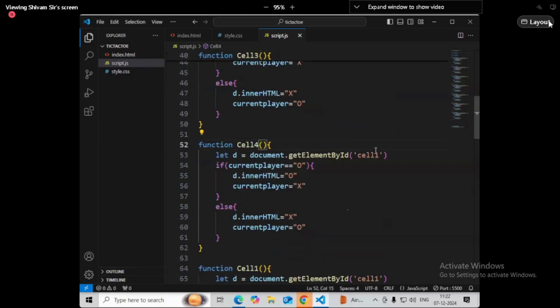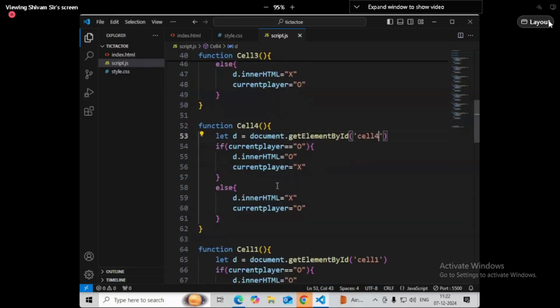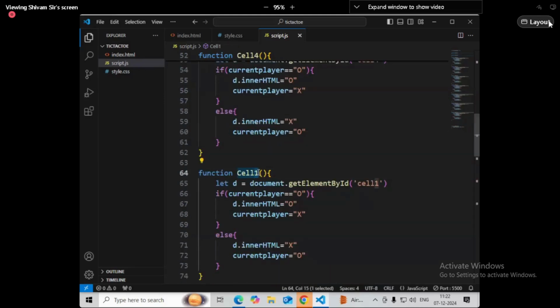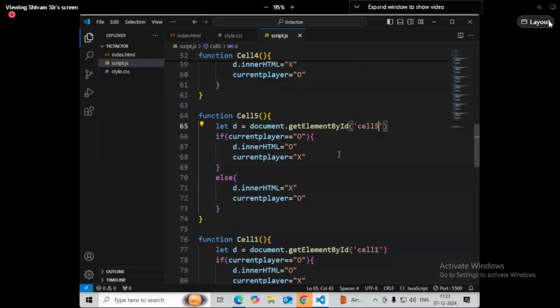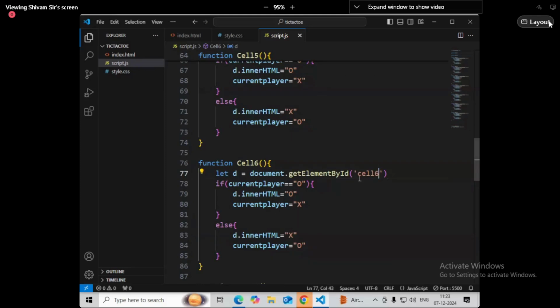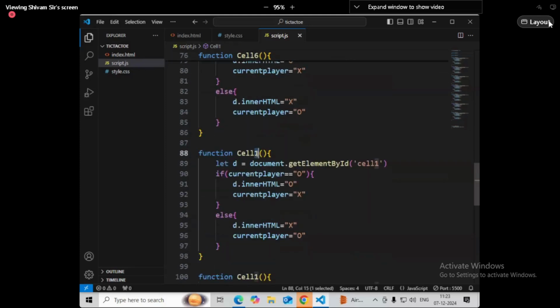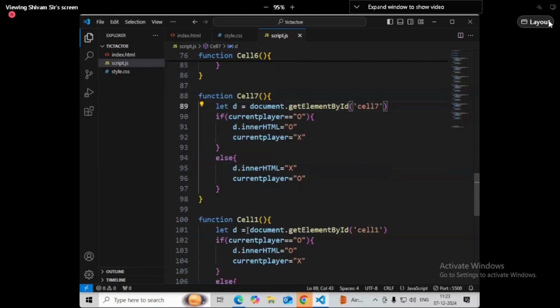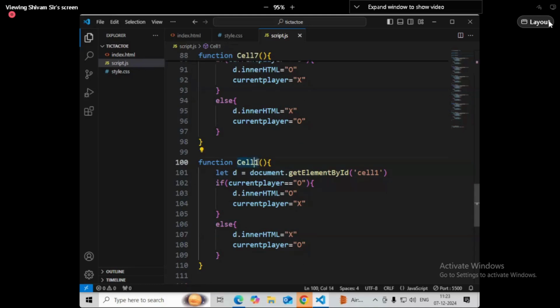Cell 4, cell 4, and it is going to be cell 5, also cell 5. It is cell 6, and this will also be cell 6. The function is the same; we are just changing the values. And this is going to be cell 8, and this will also be cell 8.